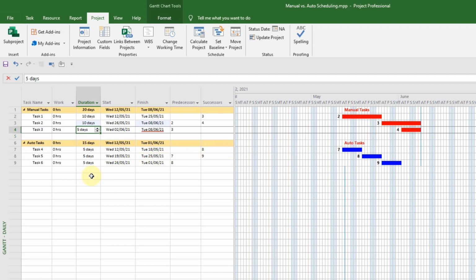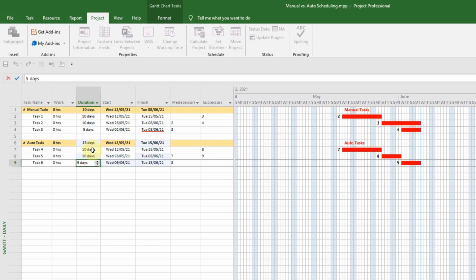Auto-scheduled tasks, on the other hand, do not consider the dates you enter to be definite, and they will update fluidly with a change in any task duration that is linked to them through the program logic. It will also update with any changes in the logical relationships made between tasks in the future. This mode of task scheduling is much more flexible and intuitive when you're updating a program to reflect changes, and as we know changes are likely to take place, this is why we think it's an important setting to know about, and one that could save you heaps of time in the long term.